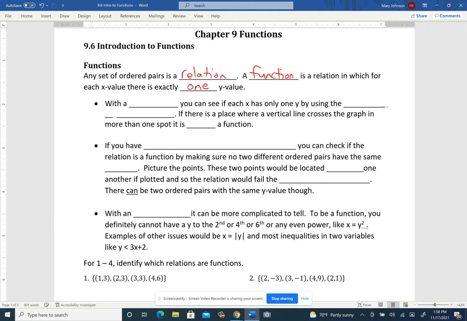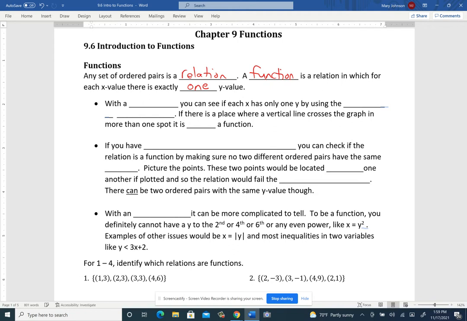Now, functions are real common in your everyday world. For instance, if your taxable income turns out to be a certain amount, then there would be one. Well, that's kind of a bad example. Let's go to a gas station. If you and I go to the same gas station and we both put 10 gallons of regular gas in our gas tanks, we're both going to be paying the same amount. So for a particular x value, like 10 gallons, there can be only one y value matched up with it, one cost that you'd have to pay for that. When you have that situation, you have something that's considered a function.